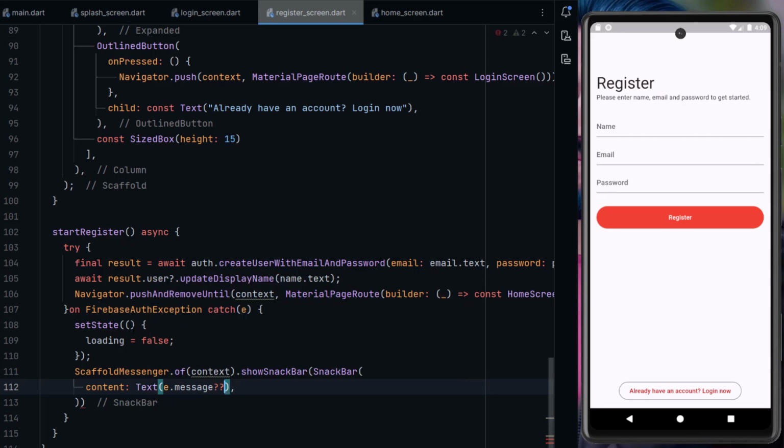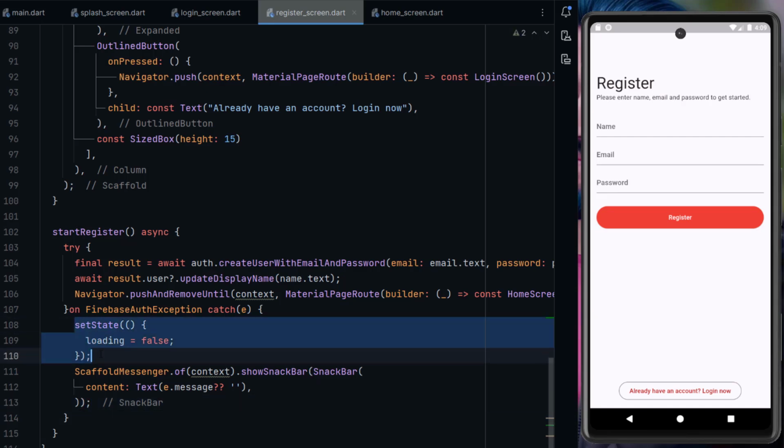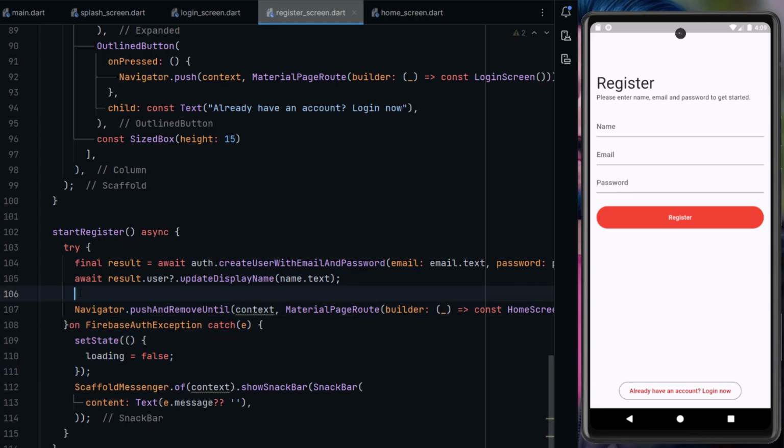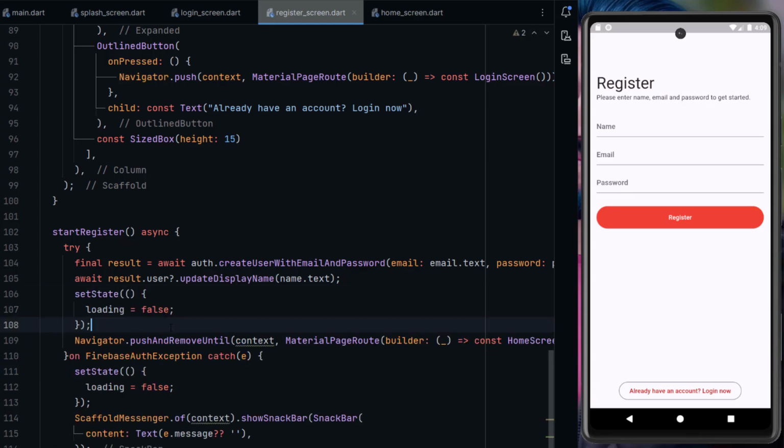In case of null it will print empty. And same like this, here we will also make our loading false.